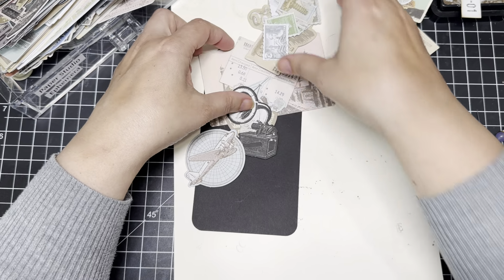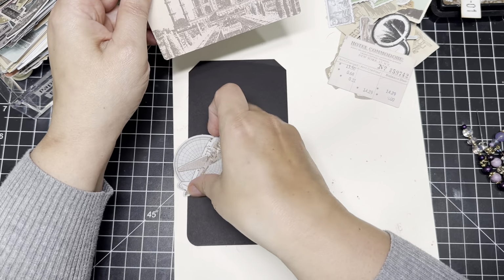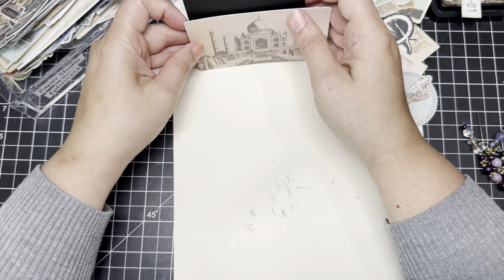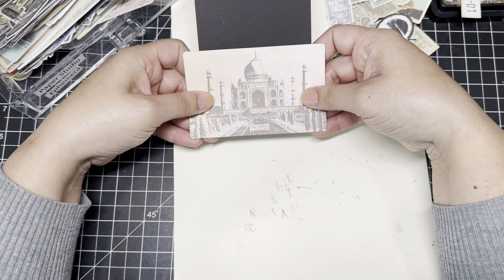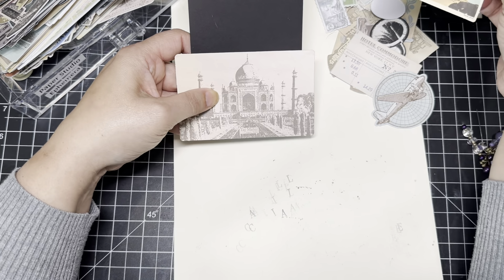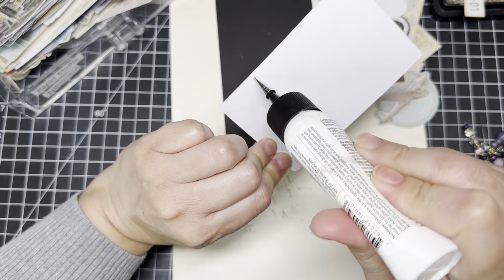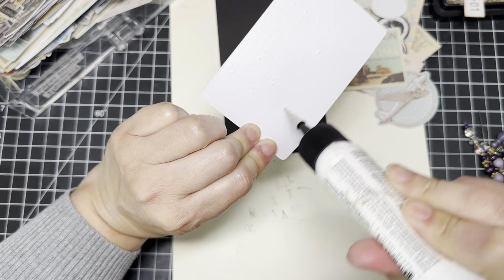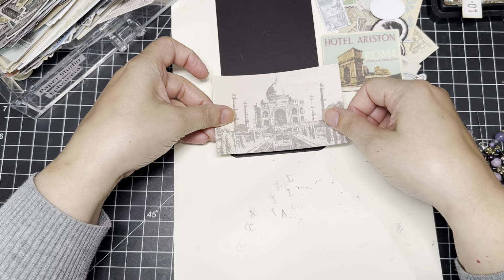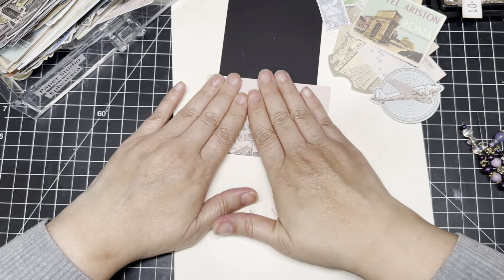This is Paper Studio. Just those ephemera packs that, where is it at? Should I put this one on the bottom? I normally start from the top, but this is kind of cute. Let's start from the bottom. These are the ephemera packs from Hobby Lobby. So they have a bunch of different themed ones. So let's put that close to the edge here.